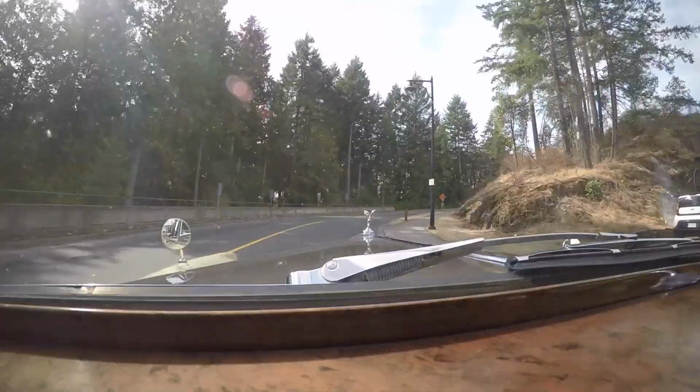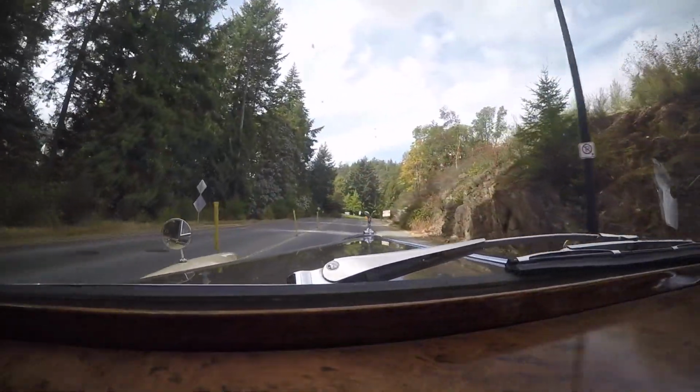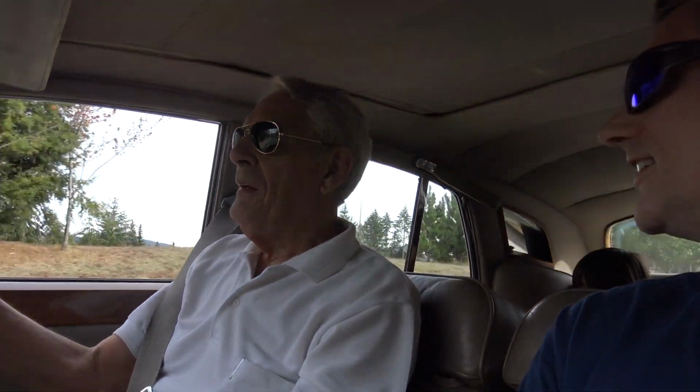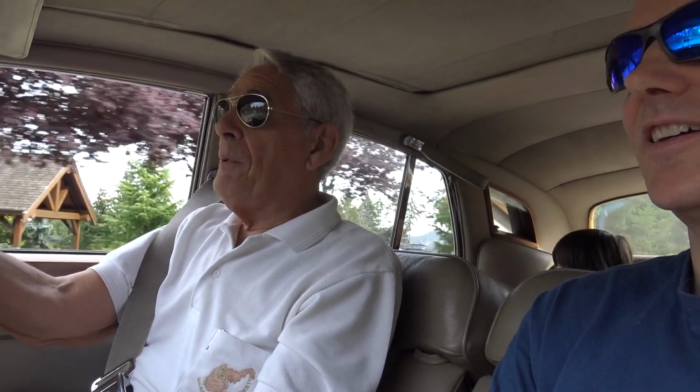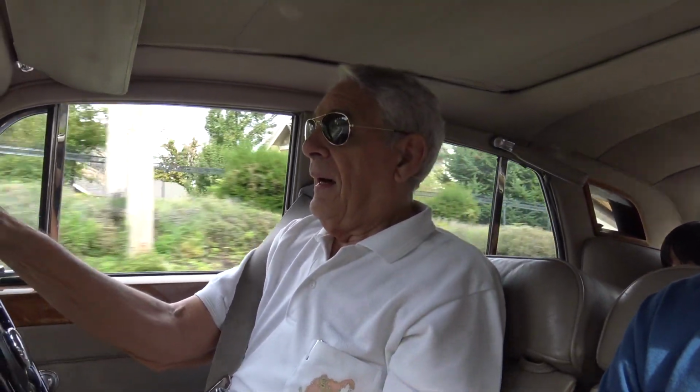That's amazing. Now, what would cause you to do something like that, to take one car and travel so far with it? What is it about this car? Well, I think a lot of people who own these cars just to show them have no idea how tough they are. Between Siberia and the Amazon and so on, this car's been over the roughest roads in the world. And I think if you have toys like this, you should get to play with them. And I'm a traveler, and so why not combine the two? It's brilliant. It really is.